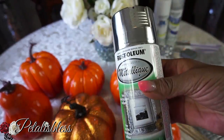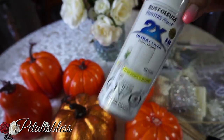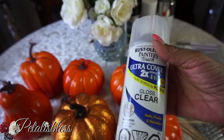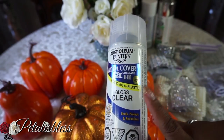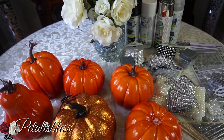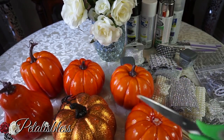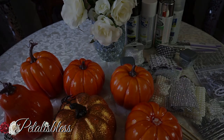And the paints I'll be using are black, silver, white, all from Walmart. And I'd like to add that whenever I spray paint, I always seal it with this clear gloss when I finish. This is also from Walmart, and it protects whatever you spray paint. Okay, I might be using these, I'm not sure. We have our scissors, our glue gun. All right, everyone, let's get started.